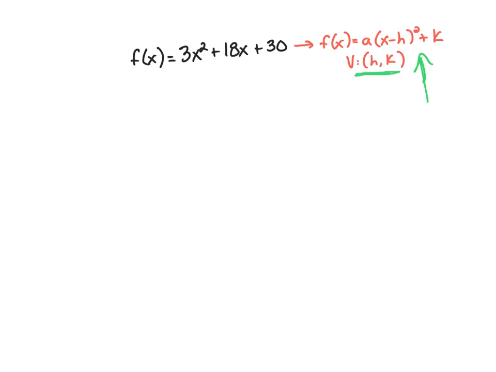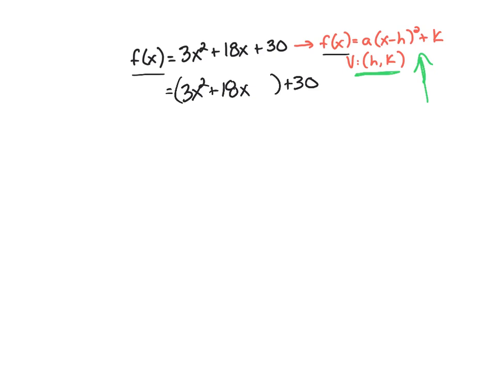So in order to do that, we're going to take our original problem, 3x squared plus 18x plus 30, and keeping in mind that you can't move any of the current terms over to the left-hand side because of that f of x. We're starting with an f of x. We want to end up with an f of x. So the first thing I'm going to do is group my a and b terms. So 3x squared plus 18x, and we have this plus 30.